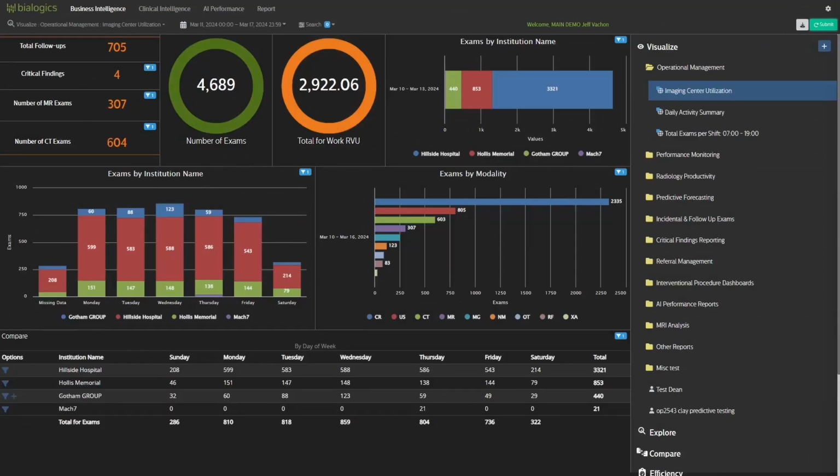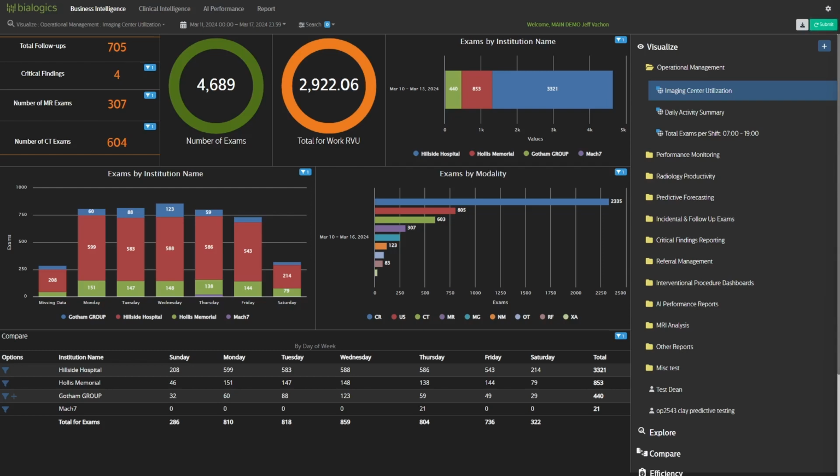The last module I want to briefly demonstrate for you today is our business intelligence, where we combine all of the data that we've collected from looking at our traditional risk packs, RVU, subspecialty analysis that's contained within business intelligence with clinical intelligence and, in fact, the AI performance. We're able to create user configurable dashboards that allow you as a user to create your own dashboards, your own landing pages, to look at the data the way you want to.